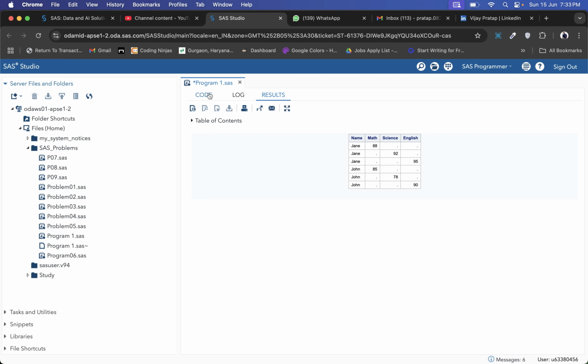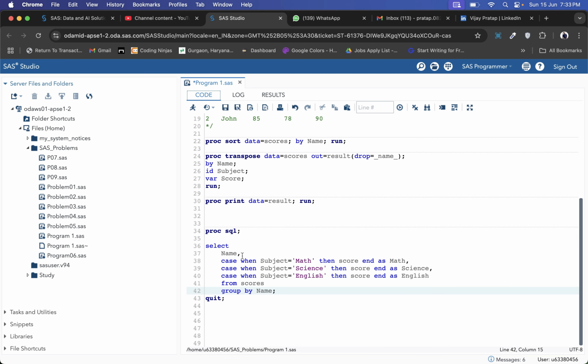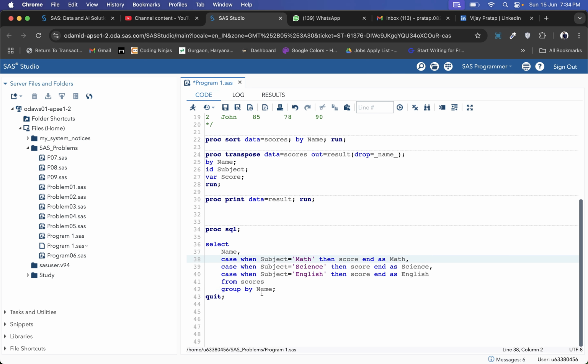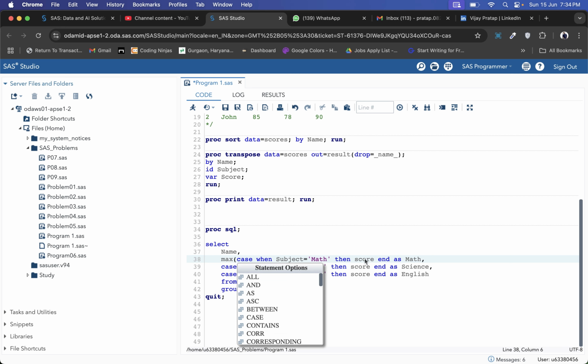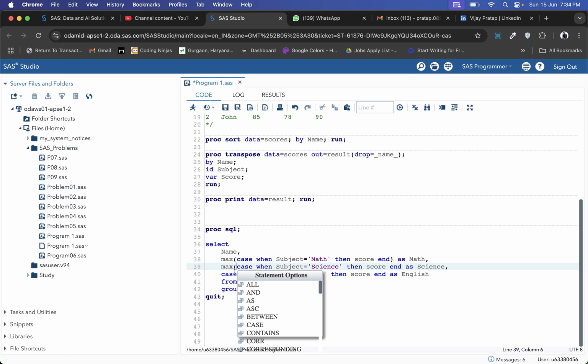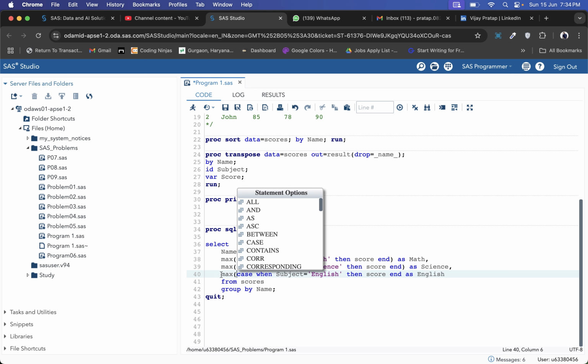So we take the maximum of this entire column, similarly max of this entire column, and again max of this entire thing. So let's run this again.